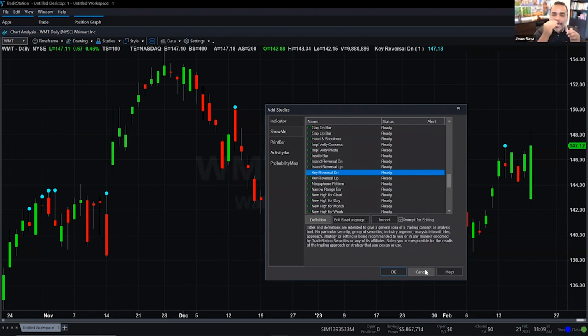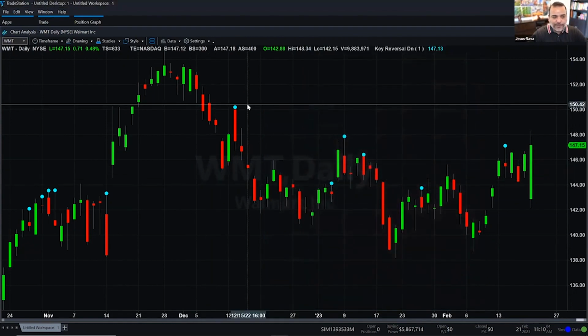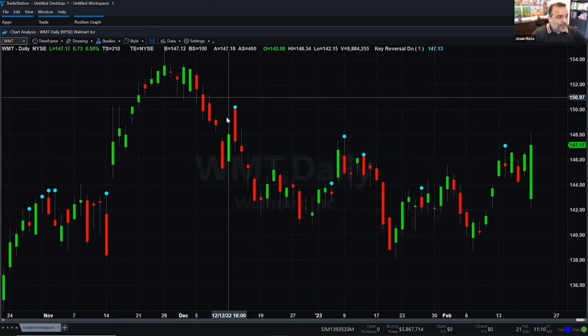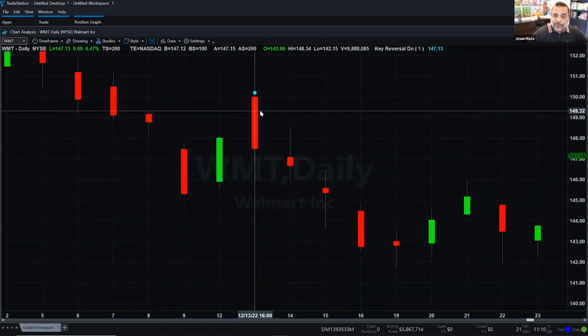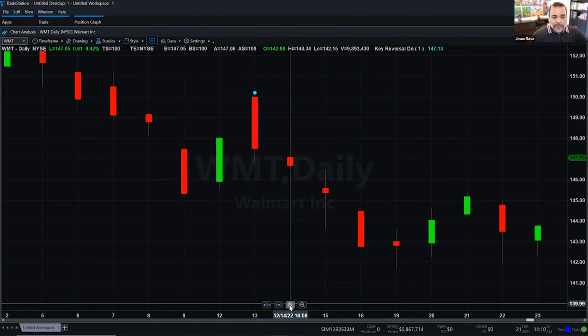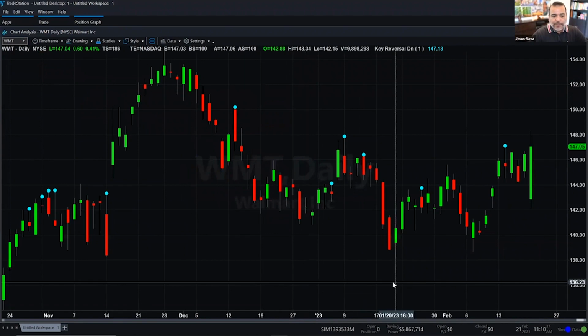That's it. For the most part, you have prices going in a certain direction, like for example right here, let's concentrate on this one up here. I'm going to use my magnifying glass to enclose this area. This is something that everyone can do on your TradeStations as well. I'm not sure how many of you use the magnifying glass, but if you come towards the bottom, you're going to find a zoom in and zoom out button. It's very useful if you want to concentrate on one area and not have to change your bar spacing. Let me show you again. Let me zoom out, see how it goes back to the way it was.